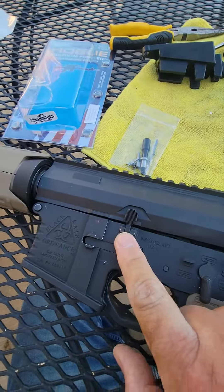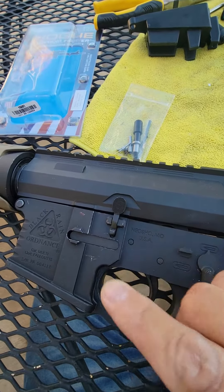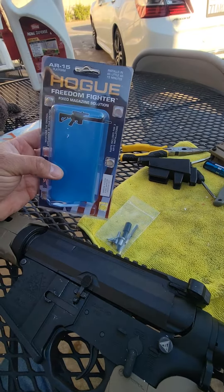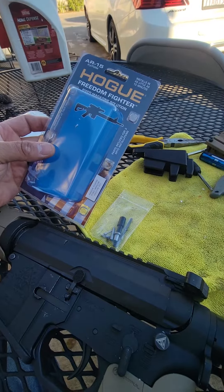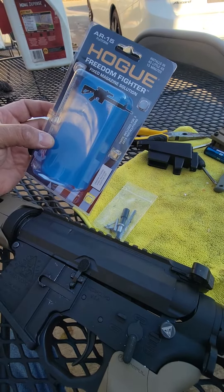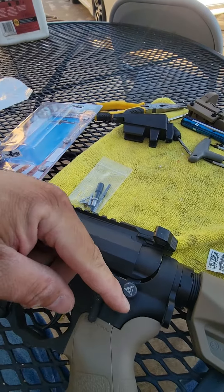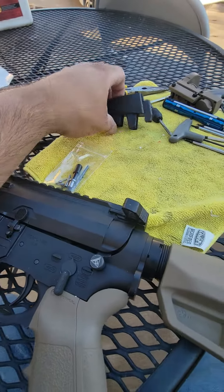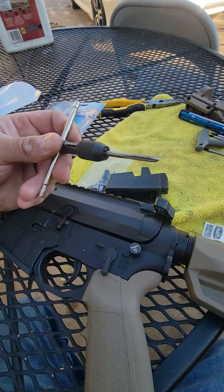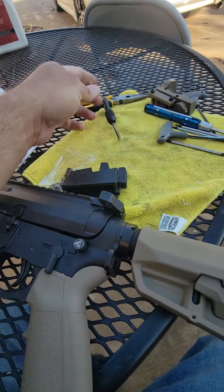The only difference is I get my bolt catch. But with this I get three pins so I can basically fix three rifles for about 60 bucks in addition to the Hellfighter. Comes with a little jig but you will need an 8/32 tap in order to complete. Not a bad deal.